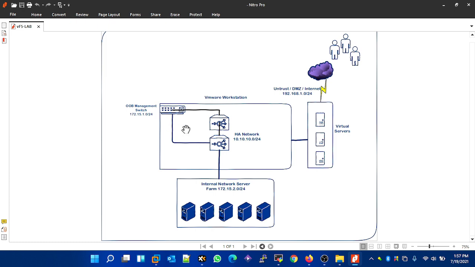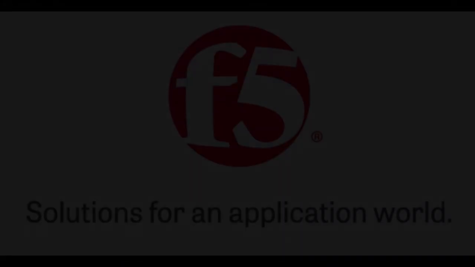And we are going to use a management network, an internal network for the server farm where we are going to keep our servers, and a virtual server network where the outside clients will connect. Clients from untrust or from the internet are going to connect. So let's get started with the F5 setup.